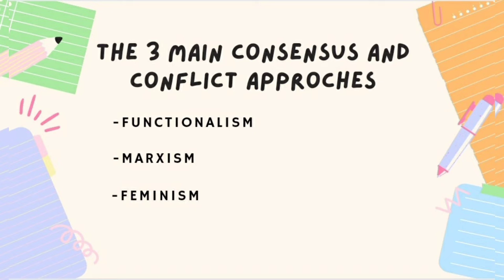And once the proletariat, the working classes, are going to revolt, they're going to go against the bourgeoisie and rise up against them and ask their rights, then we'll see a more equal society. So the Marxist basic argument is that there are two classes, and both of them are in conflict. Thirdly, we have feminism. Now, feminism is also a conflict approach, and they believe that patriarchy is present in the society, which basically exploits women. So in feminism, we have a basic argument, which is gender-based conflict. The society runs by exploiting one gender, which is women.